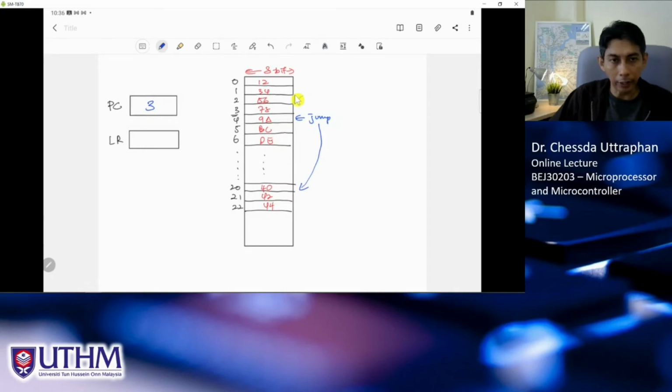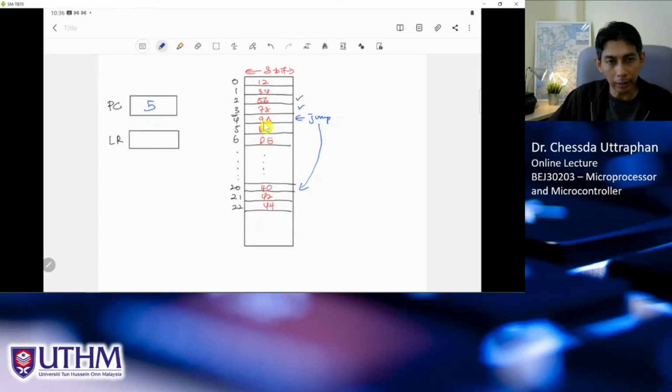Next, when it's finished, it will go to the next instruction, which is instruction number 3, and put 4 in PC. All right, because the next one should be number 4 to be executed. And go to number 4. Yes, it will go to number 4, and it will put number 5 because number 5 is the next to be executed.